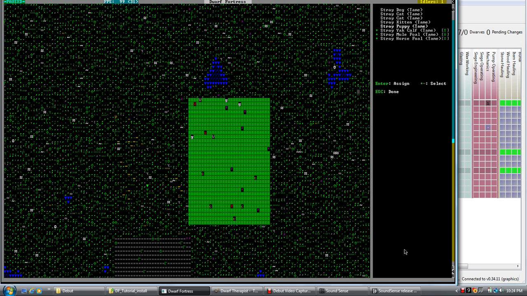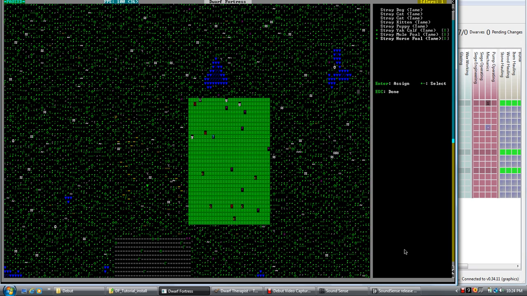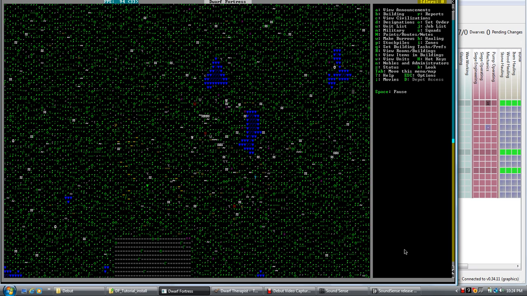Alright, so I've got some dogs, some cats. I don't need to put the dogs and the cats in, because, well, I just don't need to. But the yak calf, the mule foal, and the horse foal, I do. Because they need food and safety of some sort. Okay. Which I really need to start thinking about very, very soon.